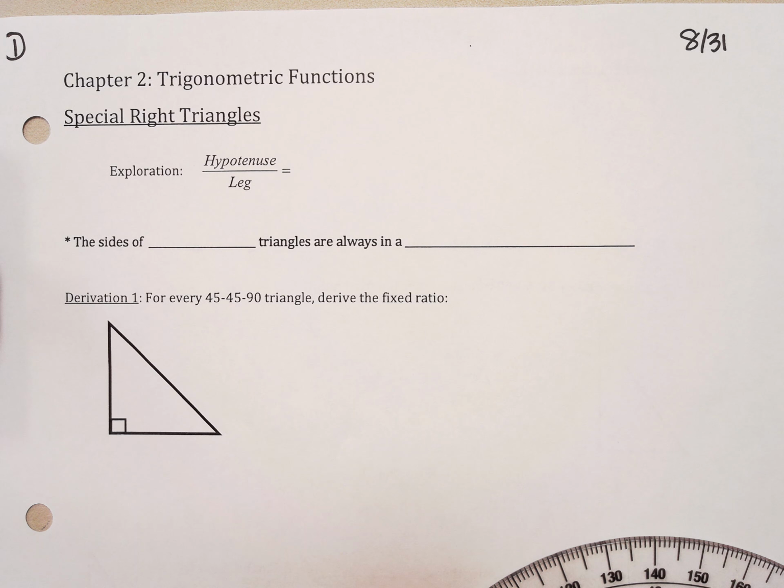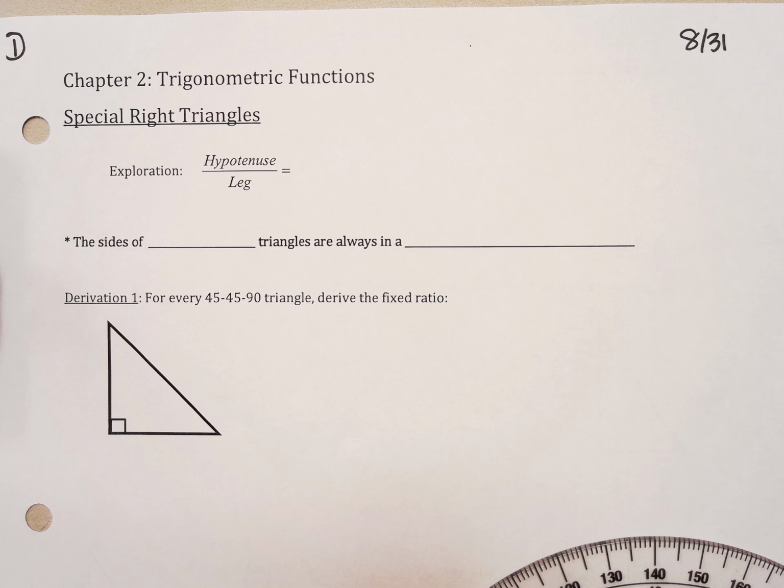Okay, so for our first lesson of Chapter 2, we're diving a little bit farther into particular triangle relationships. The main focus of this chapter is special right triangles, or right triangles in general, and looking at how that actually appears on the unit circle. We've done only the quadrantal angles before, so now the big idea is looking at other potential intersections with a 30-degree reference triangle, a 45-degree reference triangle, or a 60-degree reference triangle.